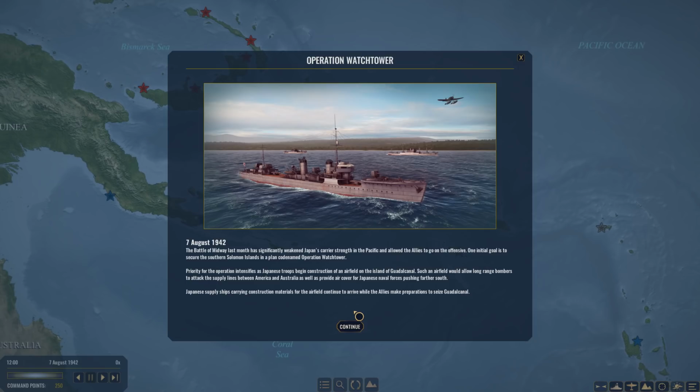August 1942. The Battle of Midway last month has significantly weakened Japan's carrier strength in the Pacific and allowed the Allies to go on the offensive. One initial goal is to secure the southern Solomon Islands in a plan codenamed Operation Watchtower. Priority for the operation intensifies as Japanese troops begin construction of an airfield on the island of Guadalcanal. Such an airfield would allow long-range bombers to attack the supply lines between America and Australia, as well as provide air cover for Japanese naval forces pushing further south. Japanese supply ships carrying construction materials for the airfield continue to arrive, while the Allies make preparations to seize Guadalcanal.